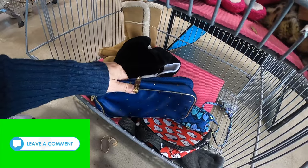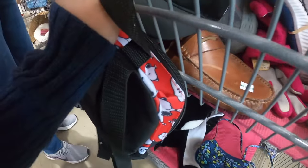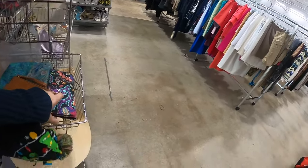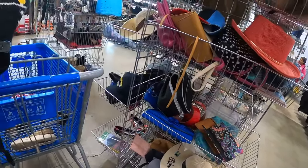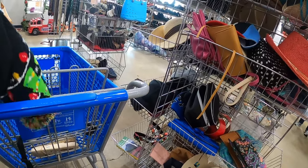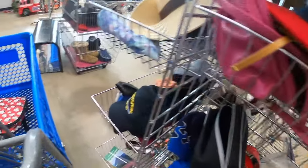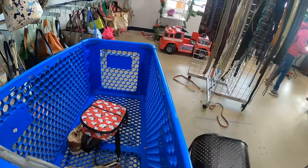Oh that's cute — I like the little Snoopy, I think I'll take the Snoopy backpack. That's a Waverly wallet. This still has a security tag — oh, it's supposed to light up, but it doesn't anymore so I think I'm gonna pass on that. That was kind of neat though.